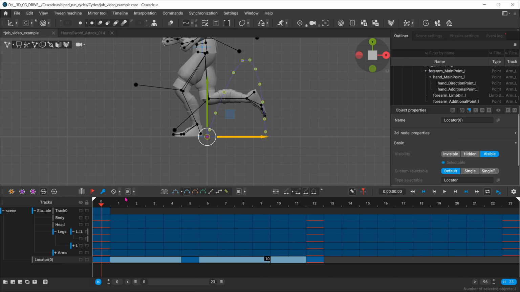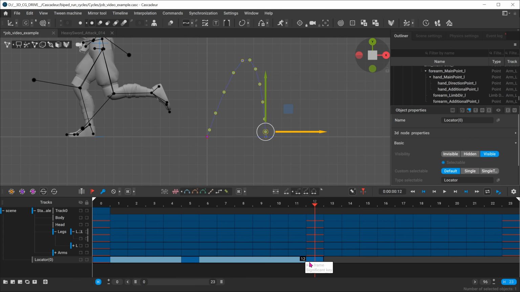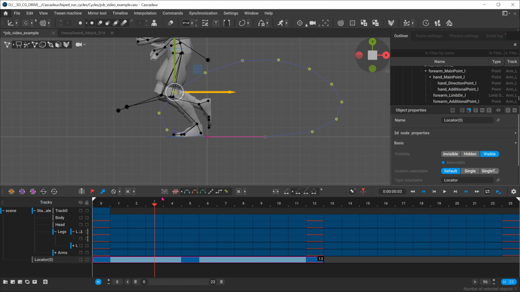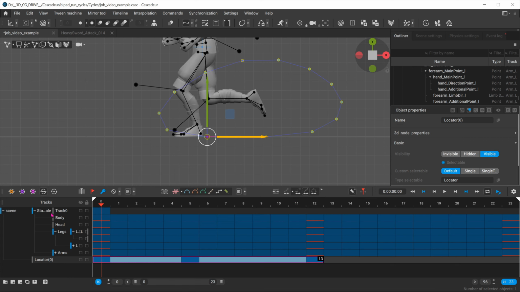We can do that by selecting the range that represents our cycle. Then over here to the left, we have this middle button that says create cycle. When I click on that, you'll see we get this pink line showing the connection between the last frame and the first frame. With that information, it can now use these keys to give us a trajectory as if it was a continuous cycle. So now this is cycling around like so.